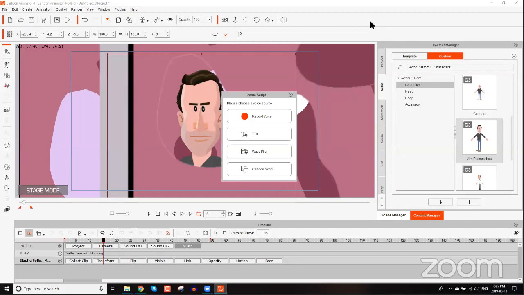So, a question from an anonymous attendee about importing 3D animations into Cartoon Animator 4. You can import 3D animations into Cartoon Animator 4, but you cannot import them onto G3 characters. You can only import them onto G2 characters, because G2 characters were built with the intention of having all the animations from iClone be compatible with them. And it works really well, actually.